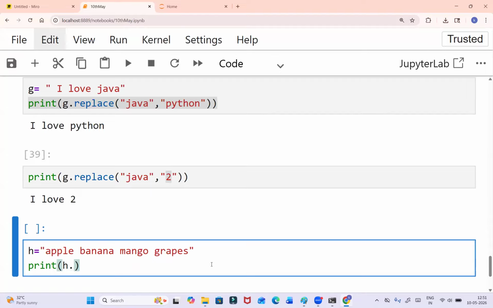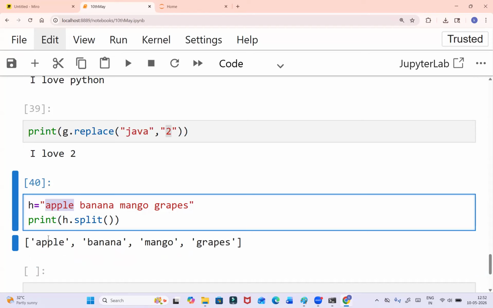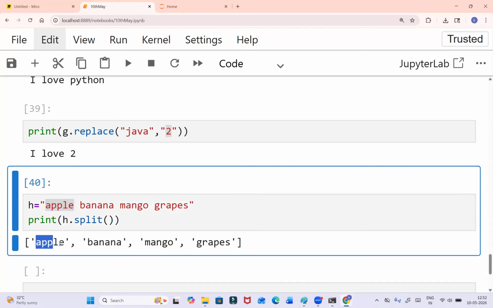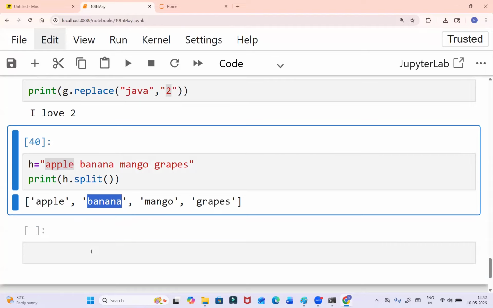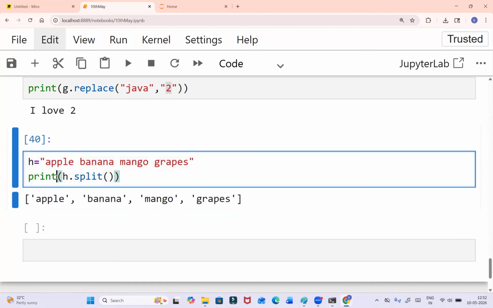H dot split. Got it? So each word got converted into a list, right? And now if you want to perform some operations here, like you calculated apple, this list will be assigned to some other variable, right? And from there you can find the index also, right?